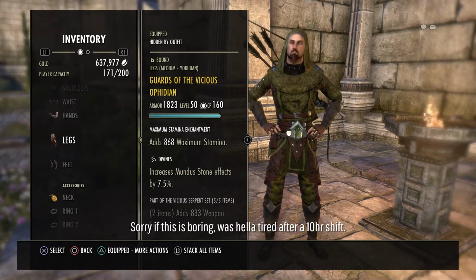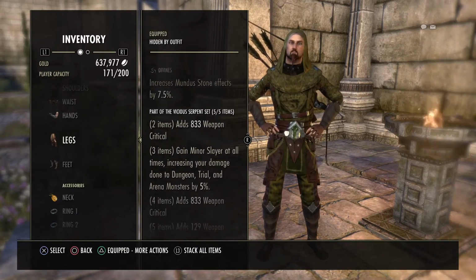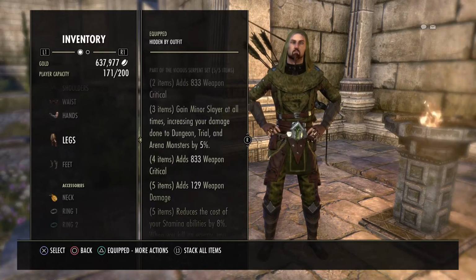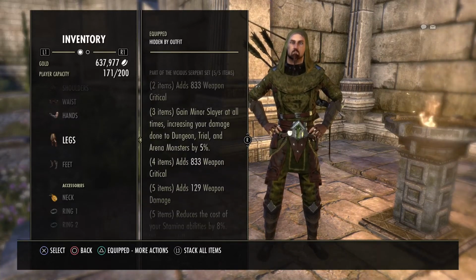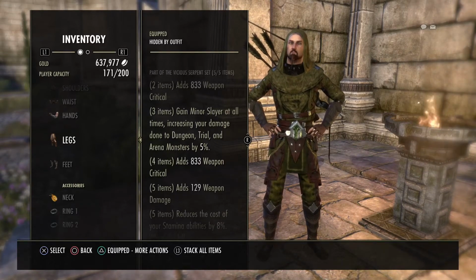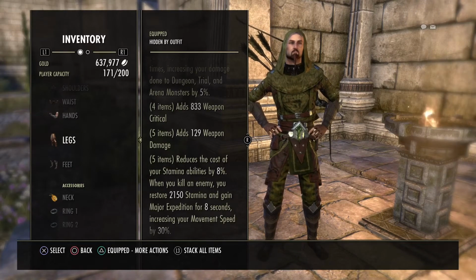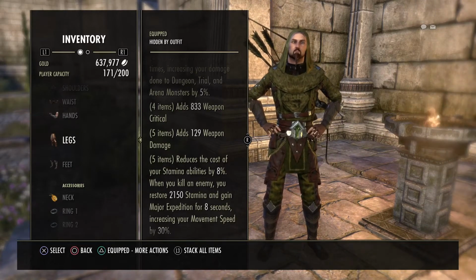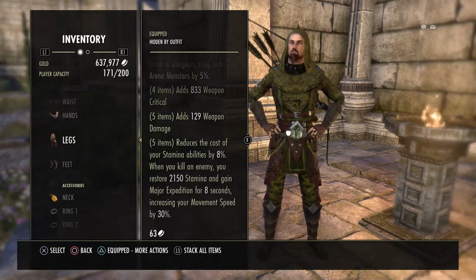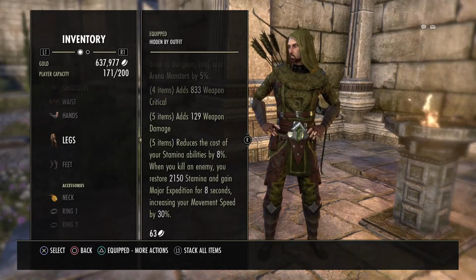And as you saw, the second set I'm using is Vicious Ophidian, because of the fact that it helps against trial and dungeon monsters and arena monsters, therefore helps out in arena. Reducing the cost of abilities by 8% and restoring stamina, which is also always a good thing. The other thing is that this major expedition actually comes in quite handy.